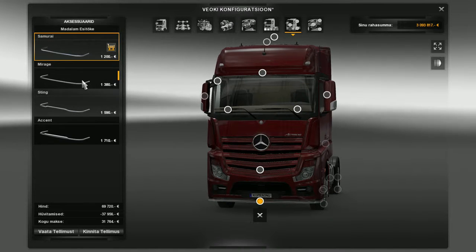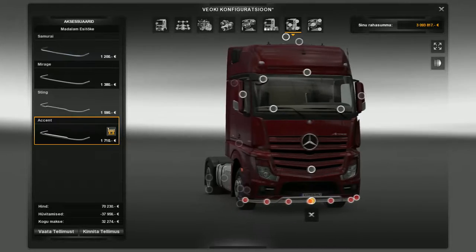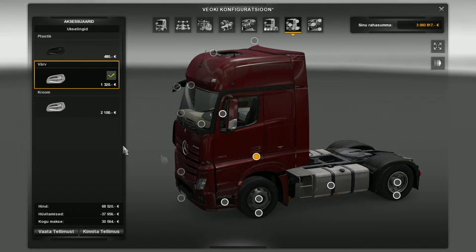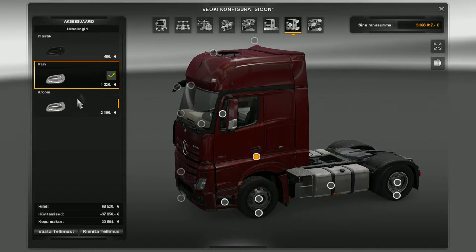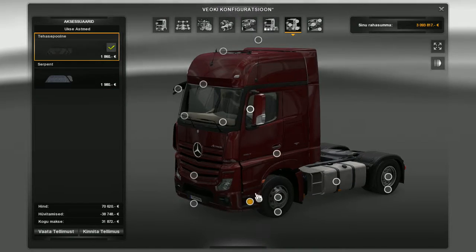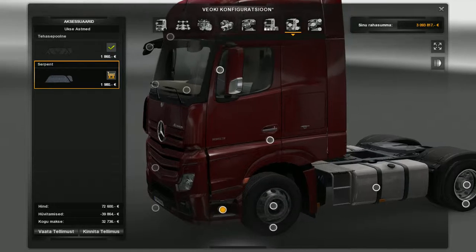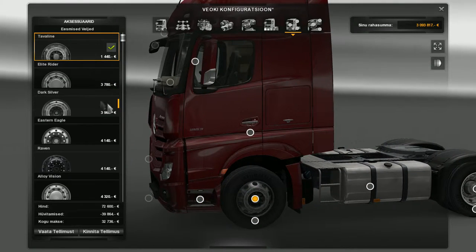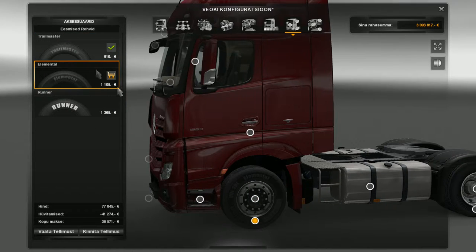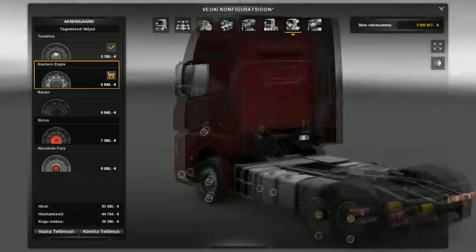Then you have various accessory options - I'll figure that out later. We have plastic, paint, and chrome - I'll take the chrome because red and chrome is just magnificent. I'll take this staircase because it looks cool. The eastern angle looks the best so we'll just leave it that way.